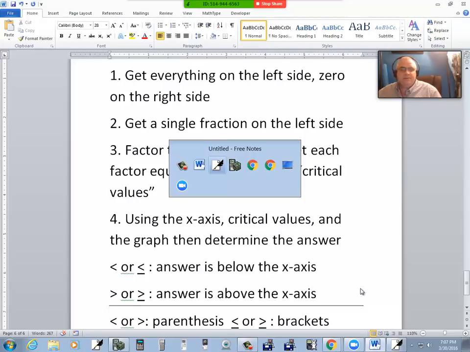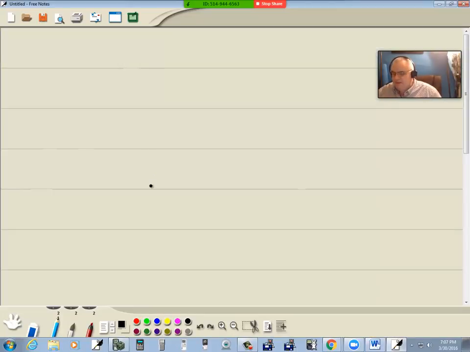Okay, so let's take a look at some examples. Let's look at 57. We've got 2x over x minus 4 is greater than or equal to 0. Maybe I don't want this one. I'll look at it second, but it isn't a good first example. Let's look at number 53. Now 1 over x plus 4 is greater than 0.